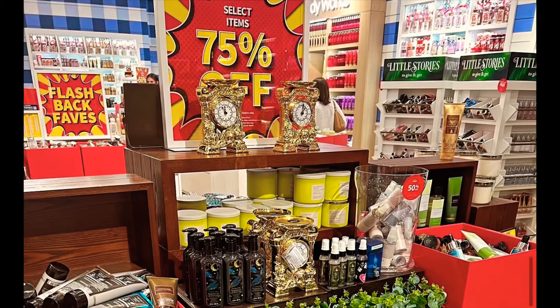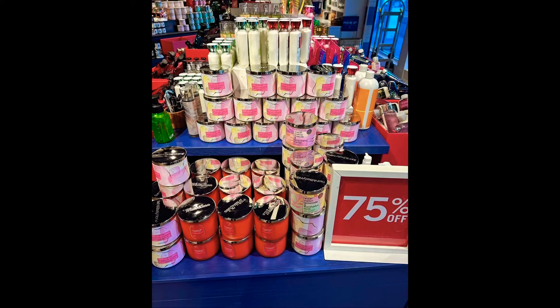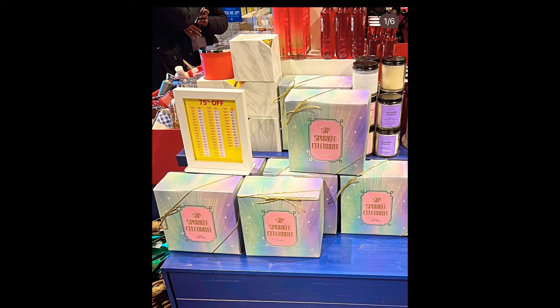Something unusual: there was a ton of Halloween stuff at this winter Semi-Annual Sale — 75% off decor, body care, single wick and three-wick candles, just Halloween galore. That usually never happens. My friend Cammy from Key to Disney and Fragrance found a luminary castle for 75% off, which is just crazy — a great find for her. This was the first year that both me and her got luminaries!